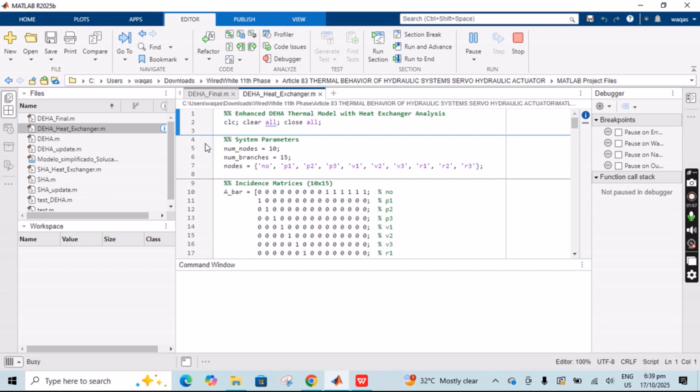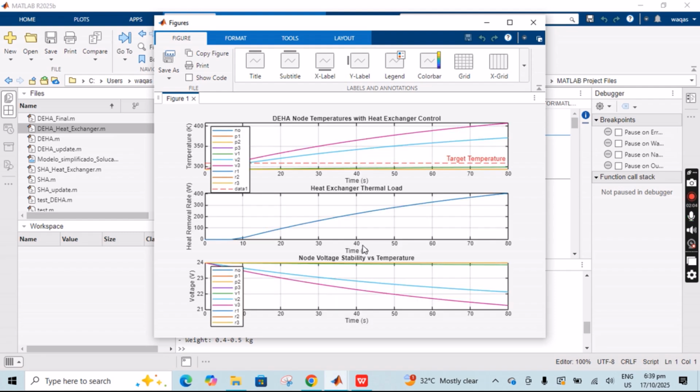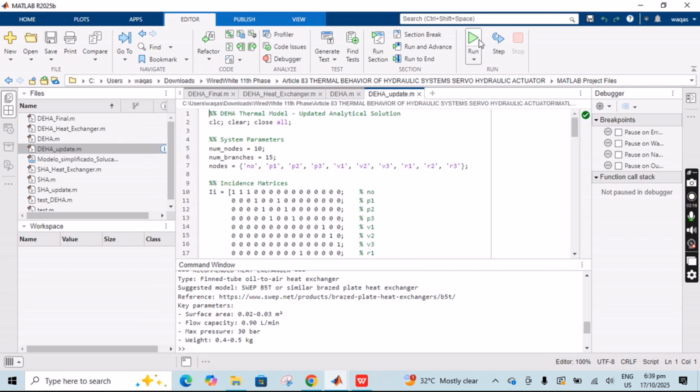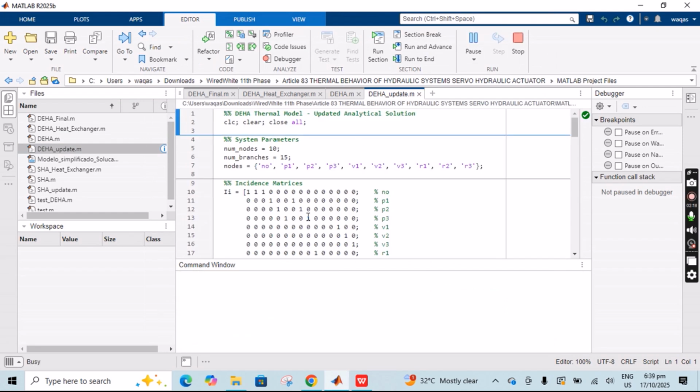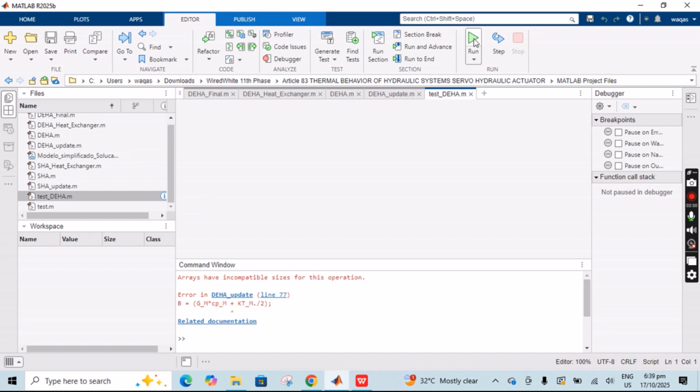DEHA heat exchanger with the quality to update. See, this is the DEHA node temperature for the heat exchanger, for thermal load, and for node voltage stability. And this one is also, sorry, this one, DEHA update. You need to run this DEHA update and you will get exactly the same results I have mentioned in, sorry, this one, test.DEHA.